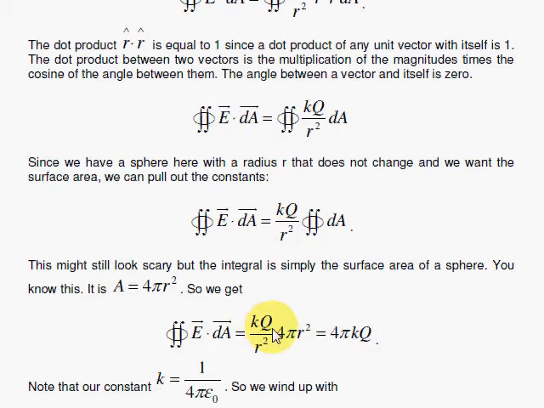And this is simply asking for the surface area of a sphere, which is 4πR². So 4πR² times KQ over R², a marvelous cancellation occurs. One from the geometry, the 4πR², due to the sphere, the area, surface area. And one due to the inverse square law of the physics.